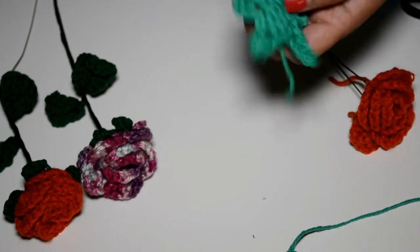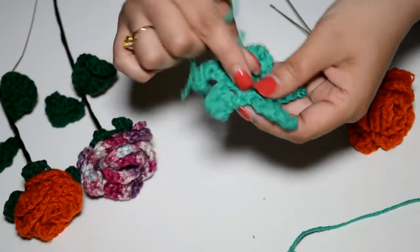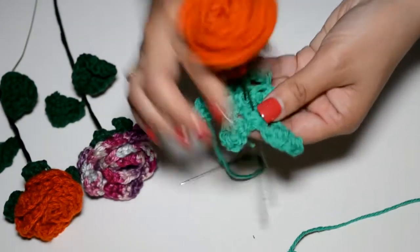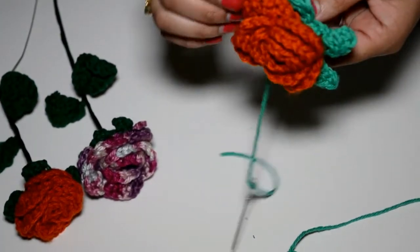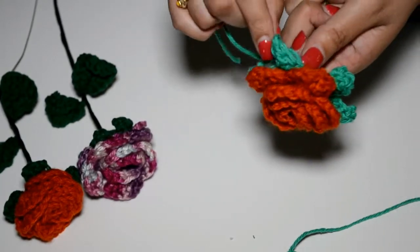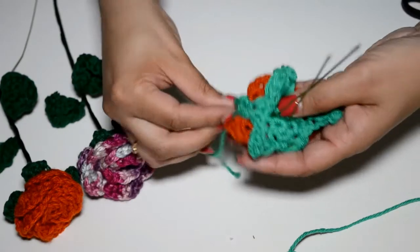Okay, then what we're going to do, remember like I said, I like to put it, you see how the sepals point down? So I want to let them point down, and I'm going to insert the wire so that when you put it, oh, you see how it's taking shape? It's gorgeous. Okay, I'm loving this green. Okay, so now what you want to do is you're just going to sew each of them onto the rose.